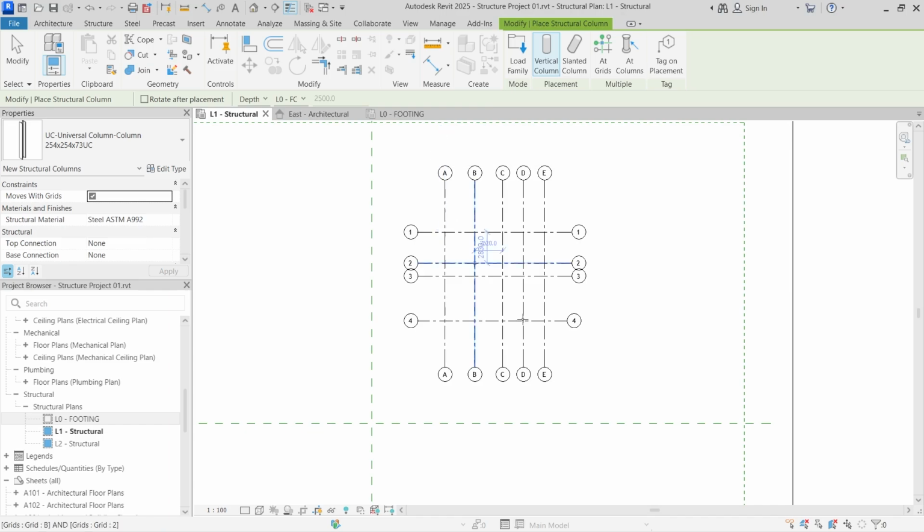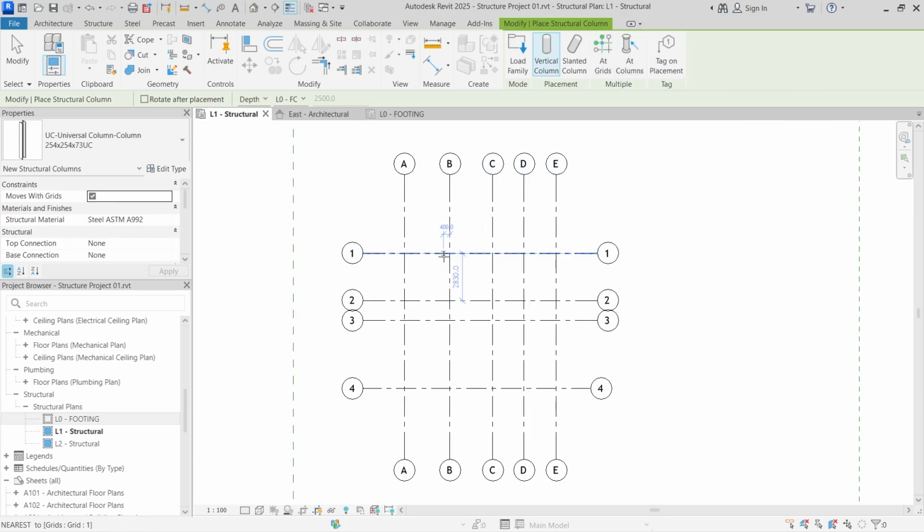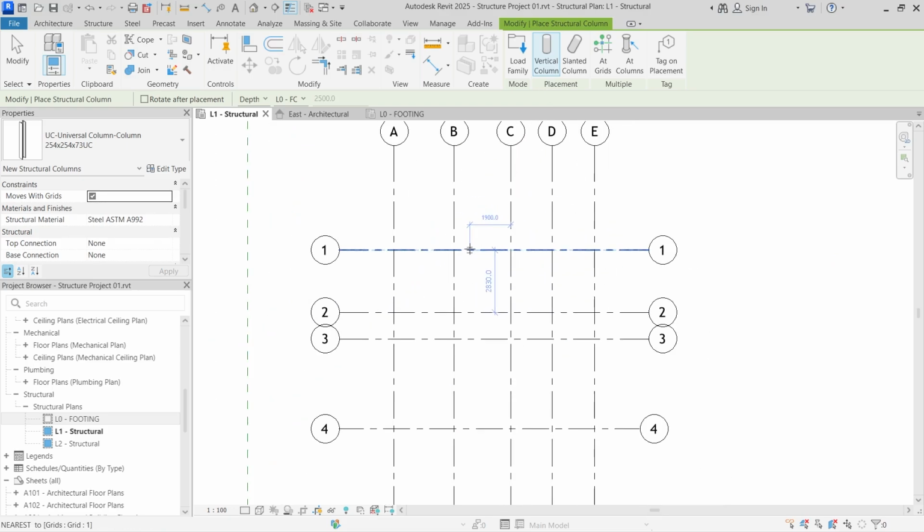Once you have the column selected in the properties panel, you can choose to place your columns at the grid lines, or you can choose to take your cursor over to one of the grids one by one and put in those columns manually. But since our building is not a complete square like this, we're going to have to use our cursor to place the columns manually. So I'm going to go to the intersection of B and 1 and just place a column in there. I'm going to do the same thing for B2 and A3. I'm just going to put the columns like this.